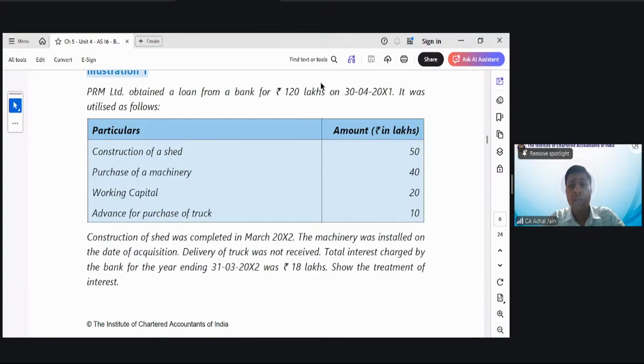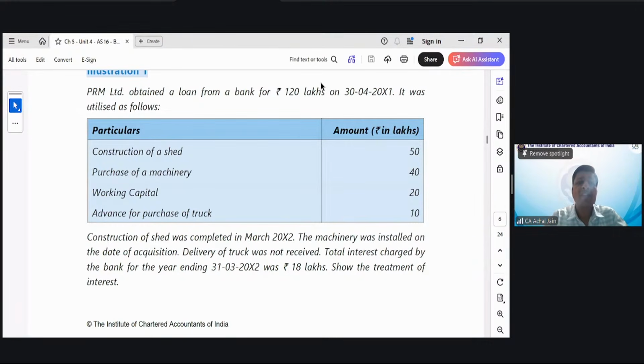When you talk about machinery which is purchased, you go buy a machine and today you capitalize it. Means today you are installing that. So is it a qualifying asset? Answer is no. Why? Because a machine is not taking substantial time to get manufactured. You have acquired it today and you have installed it today. So is it a qualifying asset? Again, no.